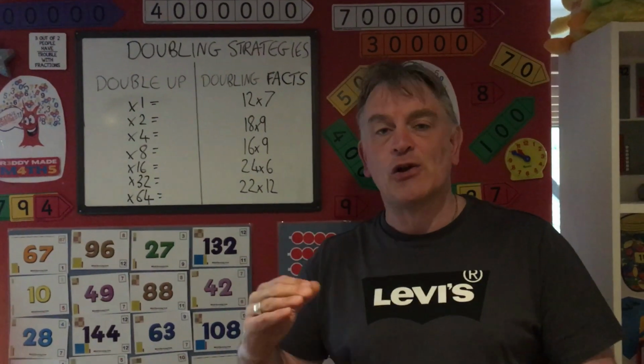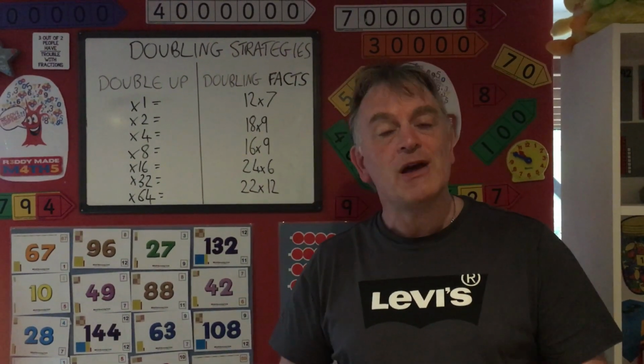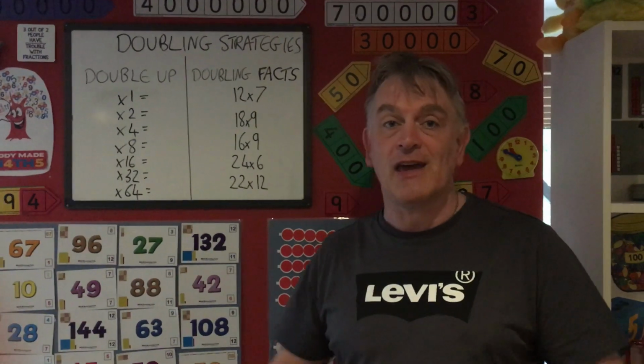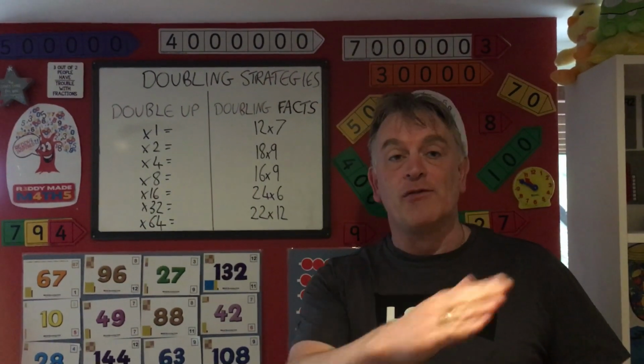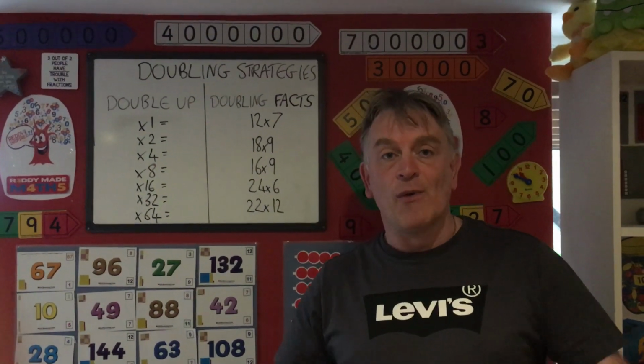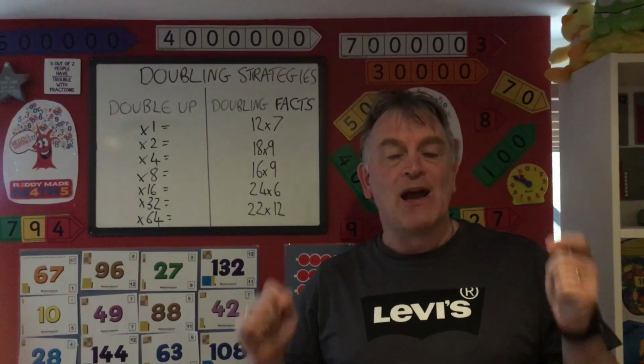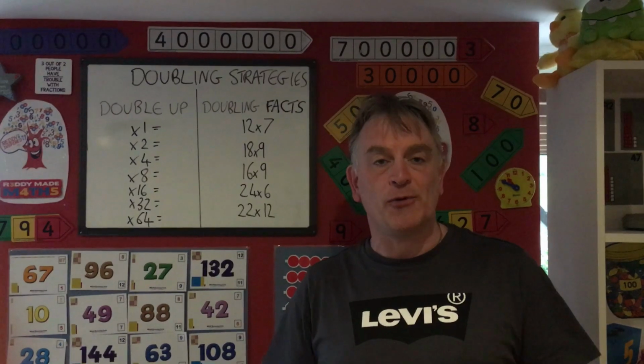So I'm not going to particularly cover learning doubles. I'm going to assume that children, as part of this activity, have already got a really good bank of doubles in their head that they've built up from year 1 to year 4. We've now got that bank of doubles in our head. Can we use them to really help us with our multiplication?